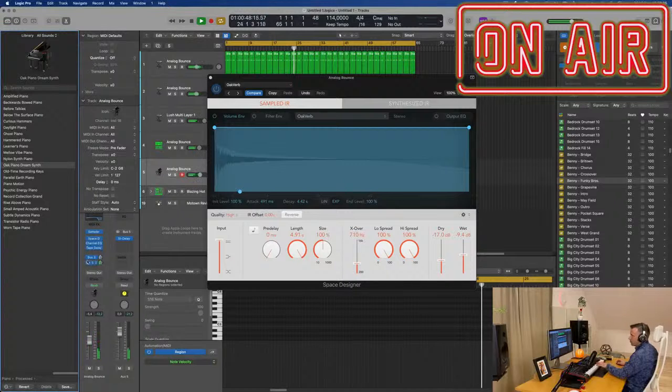So I wanted to put some effect, but there's already a lot of effect on this kind of type of piano.